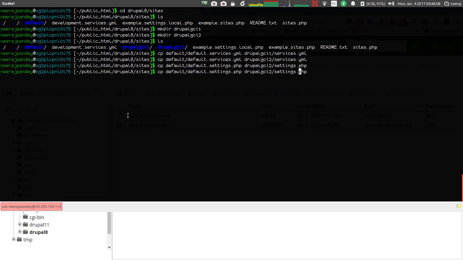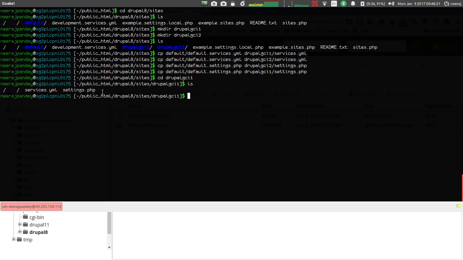Do the same for Drupal GCI1 as well. Now you can go to any of the directories, such as Drupal GCI1, and see whether the two files are there. So services.yml and settings.php. Go back and open the other directory to check whether it's proper.